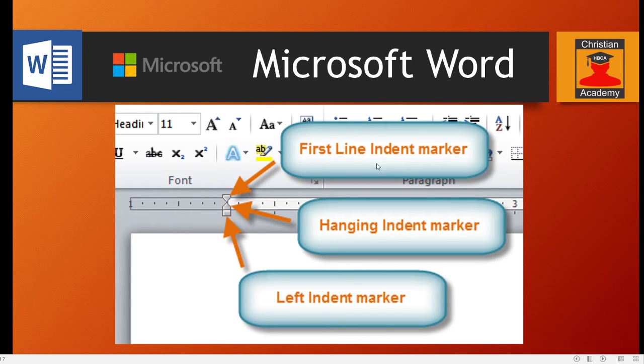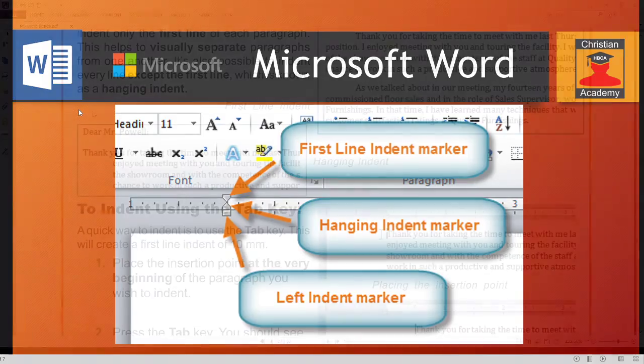As I explained in the training on the document itself, the first line indent is the top one, the hanging indent is the second one, and the little block at the bottom is the left indent marker. By moving them in the paragraph, you are only formatting that section of the document. I hope that's crystal clear before we go into the tab section.